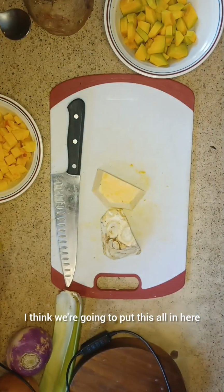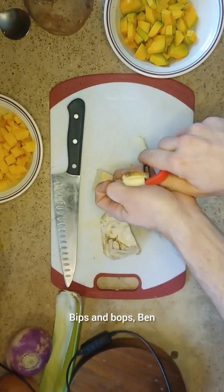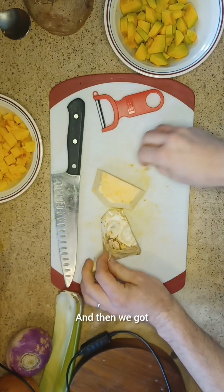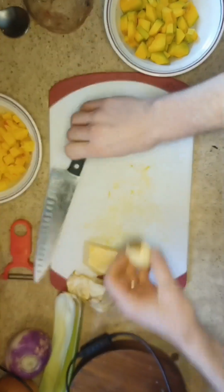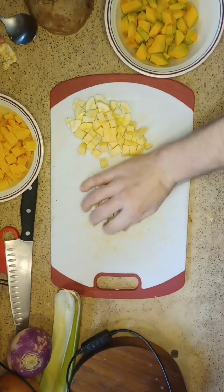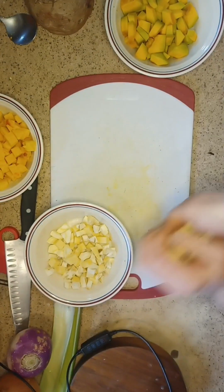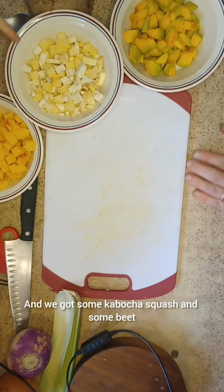I think we're gonna put this all in here. We'll make a big old vegetable stew. Bips and bops, Ben. And then we got bips and bops. That's what we got, Ben. We got bips and we got bops. You make food with what you got. All right, so celeriac and parsnip and rutabaga, and we got some kabocha squash and some beet.